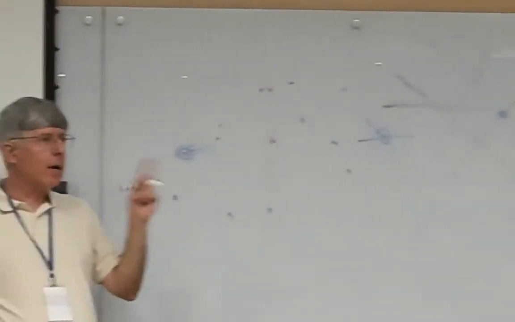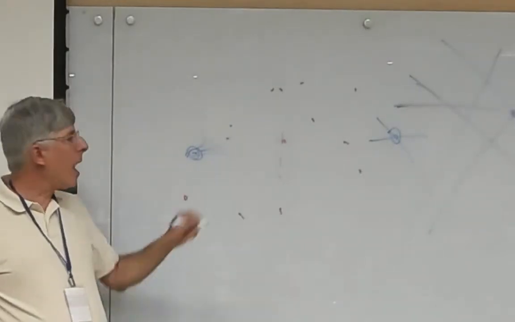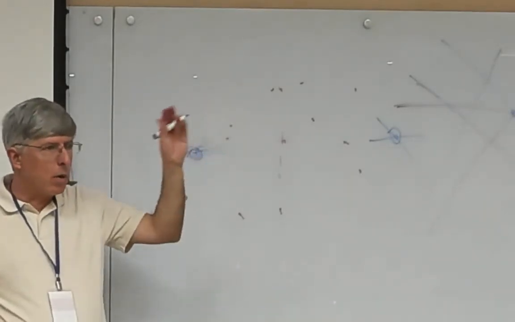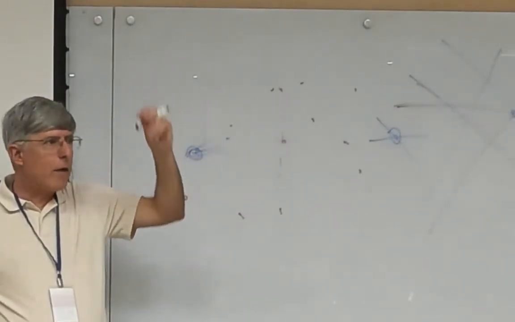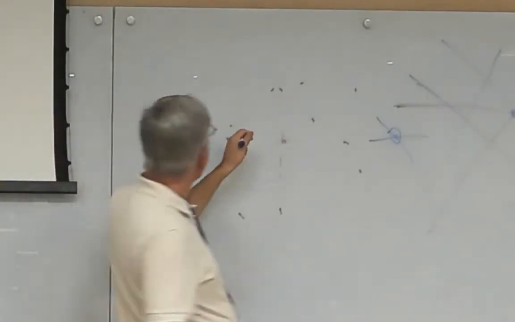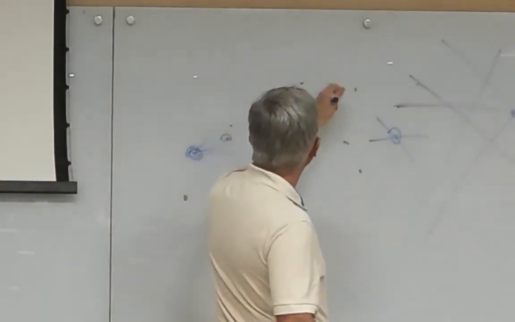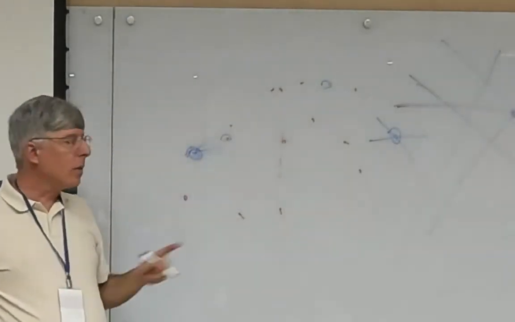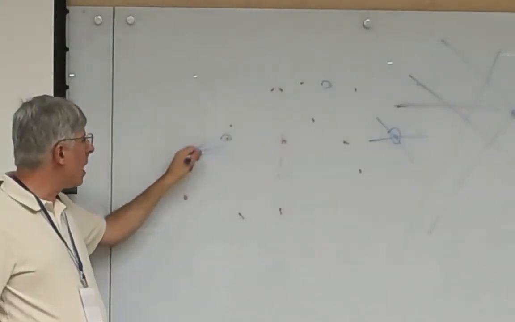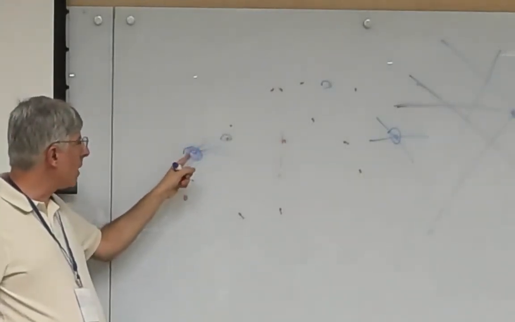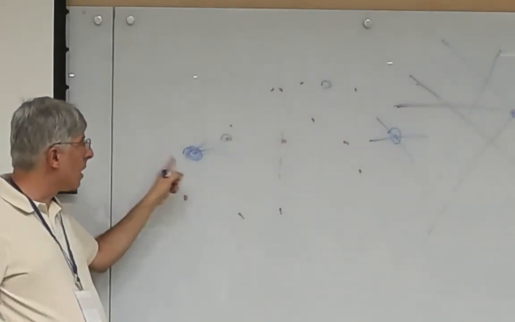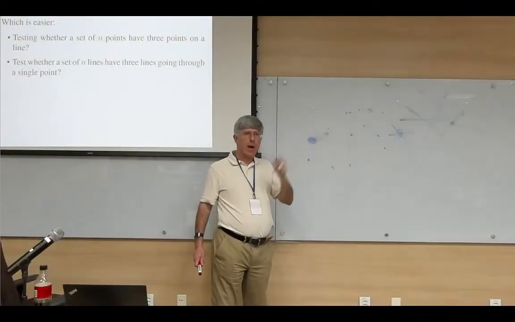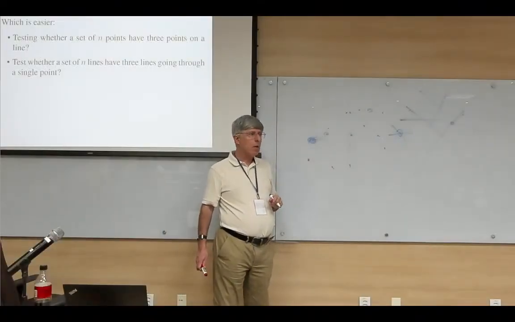Now I think I understand what he's doing. There are n starting points. He's going to take each point and find these n angles. If this point is collinear with two other points, then those angles will be exactly the same. So in linear time, he's going to find whether this point is on a line with two other points, and he's going to do that for all n points. N times n is n squared.